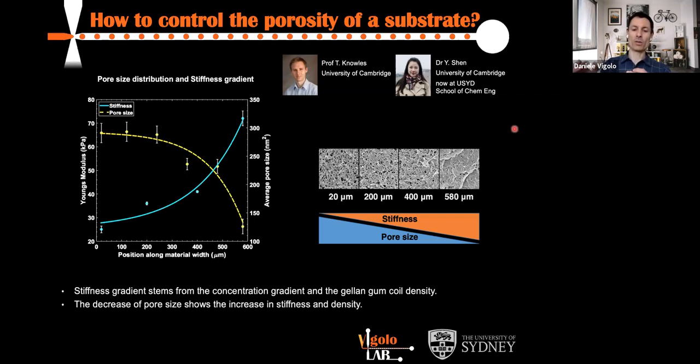Now, the final goal, of course, is to develop a scaffold for cells, and cells are very sensitive not only to the stiffness, but also really to the structure of the material. So porosity is definitely a very important characteristic that links directly to focal adhesion points of cells and their development and their behavior. Mapping this and being aware that we can control not only the stiffness, but also the porosity was very important to us. So we were able to characterize both things.